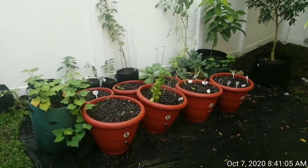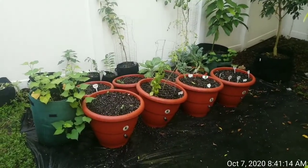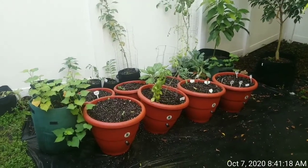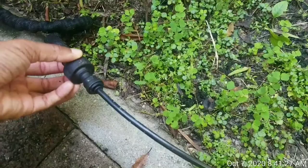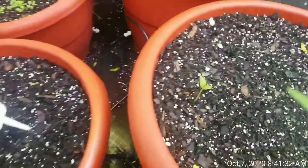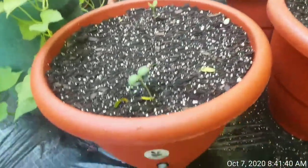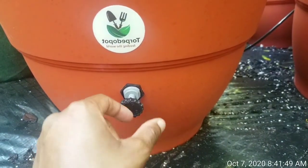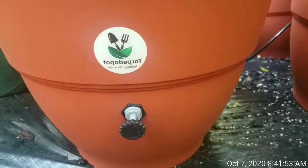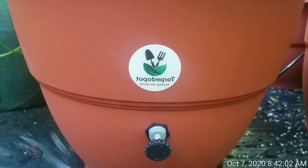I got some new pots. I bought from this company — they make these pots called torpedo pots. They're supposed to be kind of like a set it and forget it system. Basically, you have a hose and tubing that connects to the back of the pots, and it connects through to each pot. On each pot you can control the dial — turning counterclockwise gives more water, turning clockwise gives less. It's called the torpedo pot.